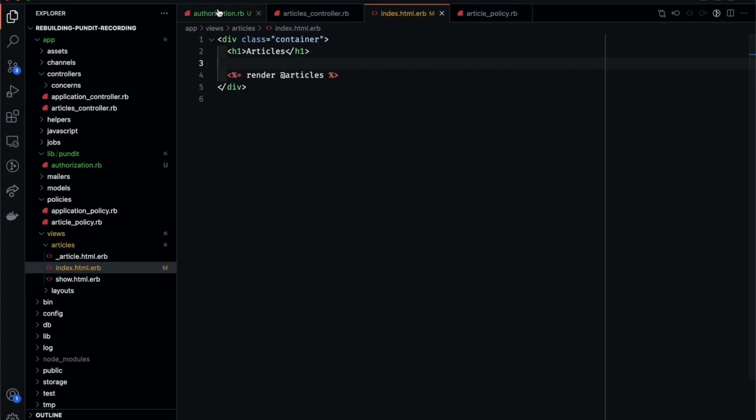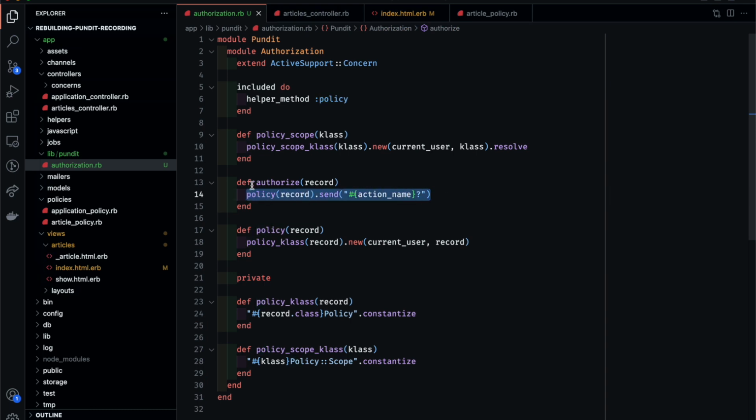And so this here will tell us if the policy allows the action for this user and this record. So it will return true if it's authorized or false if it's not authorized. And what we want to do is let the action perform as expected if it's authorized, and we want to raise an error if it's not authorized.